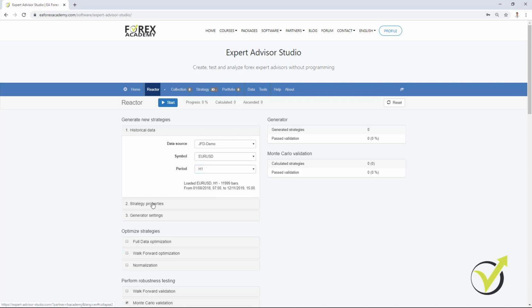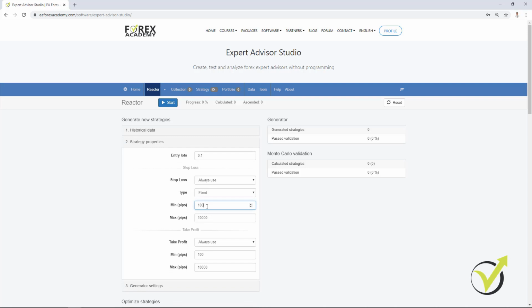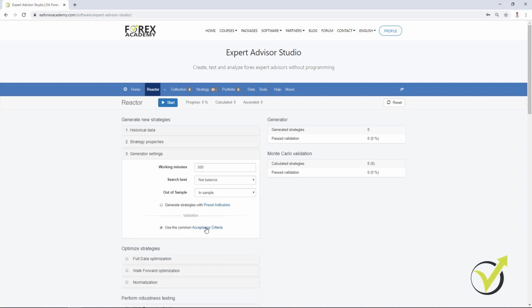Now why do I use M15 and H1? Simply, it's not like these are my favorite time frames, but over time I tested so many strategies, hundreds, thousands, because I've been doing this for so long and I have tested so many strategies during the years. What I've noticed is that with M15 and H1 I get the best results.